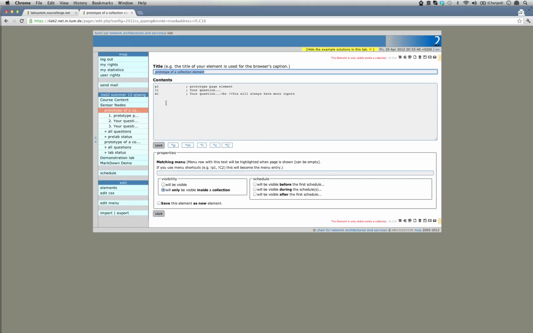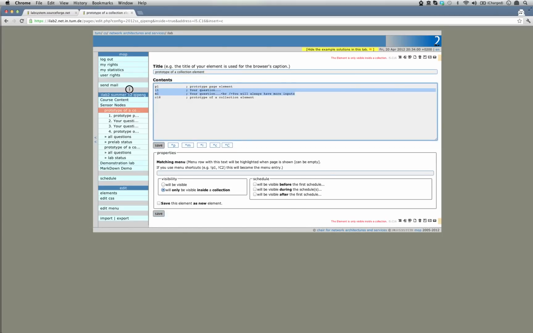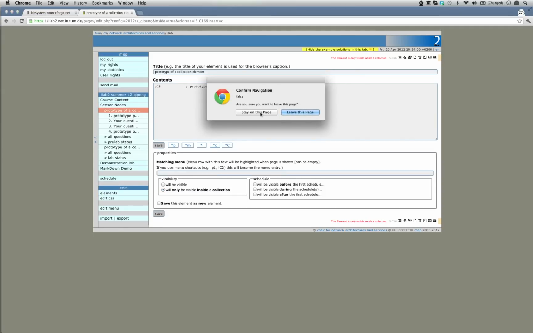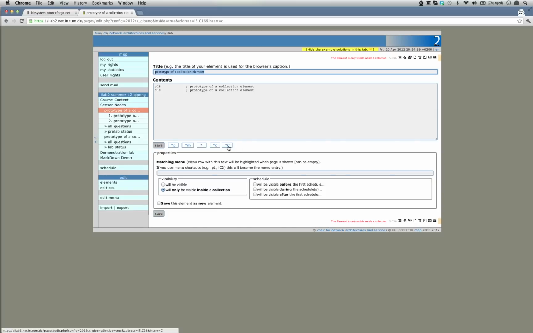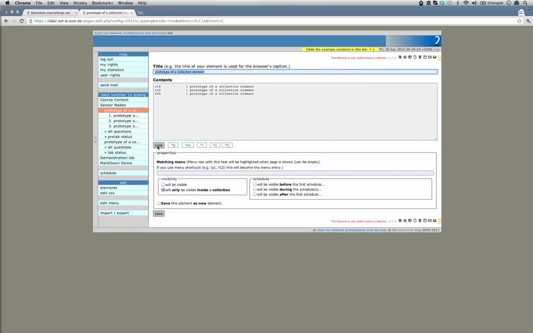And well, when we have a look at them, because I just want to get him started, you see there just the prototypes inside, and to add other elements you can just press here. And so what I want to add is a page. Okay, so I add a C, and you see, okay, C18 is a new one, and then this stuff I didn't need anymore. Okay, so this will be his first page, and maybe I add him a second one. Okay, so I didn't save, so first I want to save. Okay, and I add him a second one, and maybe I add him a subchapter so that he sees it.